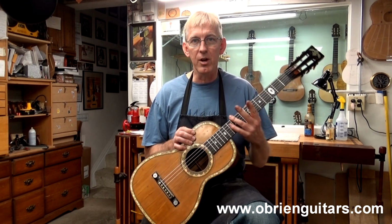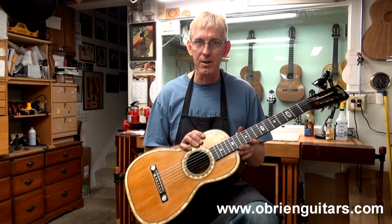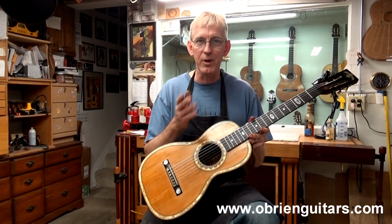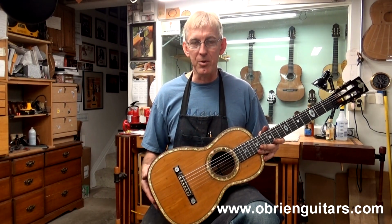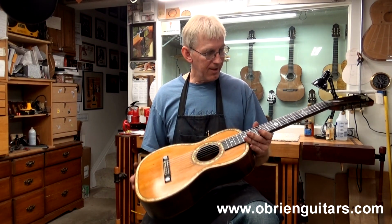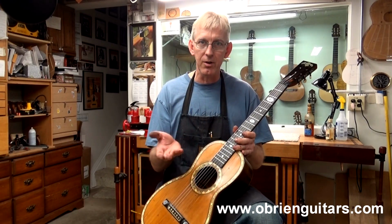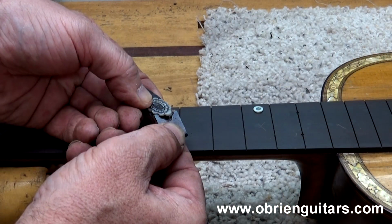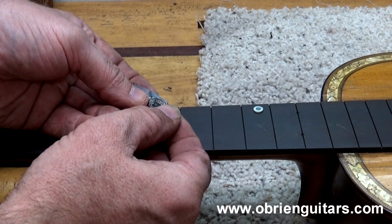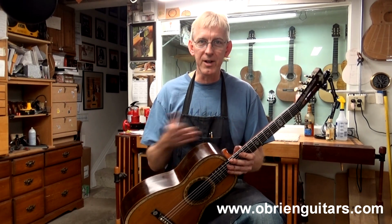Putting on a new fretboard solved 2 issues. First of all, I could refret the new fretboard to the proper scale length according to where the saddle was. Also had a neck angle issue, and putting on a thicker fretboard allowed me to solve that problem as well. The problem with that is that I had to get the old fretboard off without damaging the guitar, always an issue. But I had to save the inlay from the old fretboard, which I was able to do and inlay it into the new fretboard. Then a little touch-up, finish work on the side, and life's good.